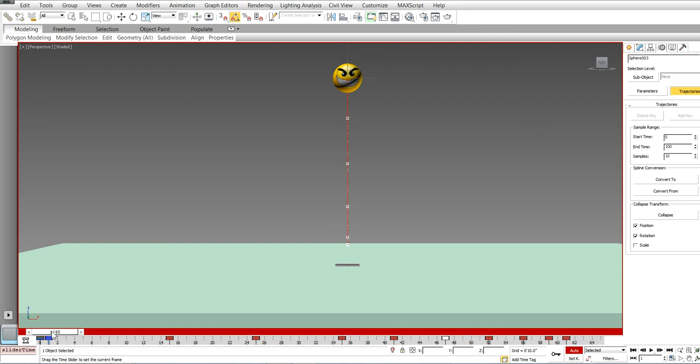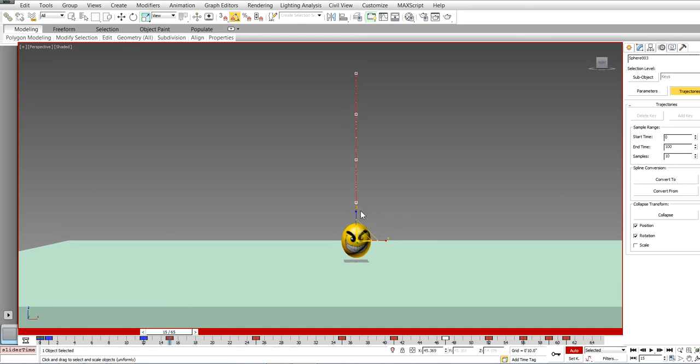So what I'm going to do now is I'm going to come down here, and as it falls toward the bottom here, I'm going to scale it up a little bit. So it's going to go scale here, and then at the bottom when it hits the ground, it's going to squash and stretch.